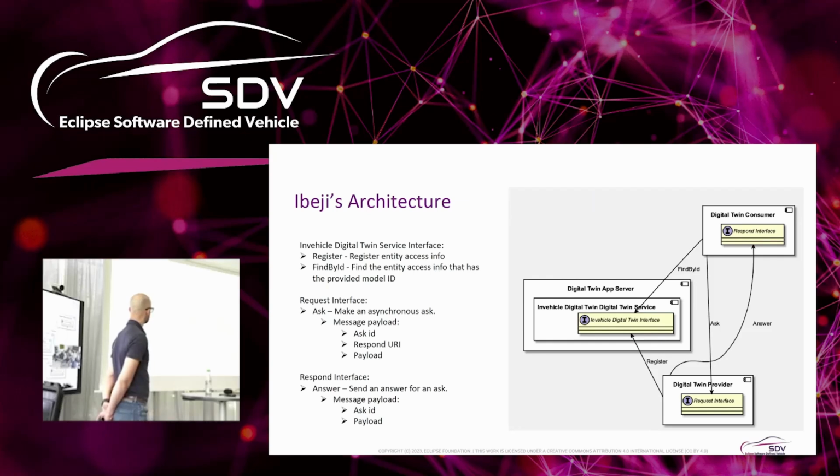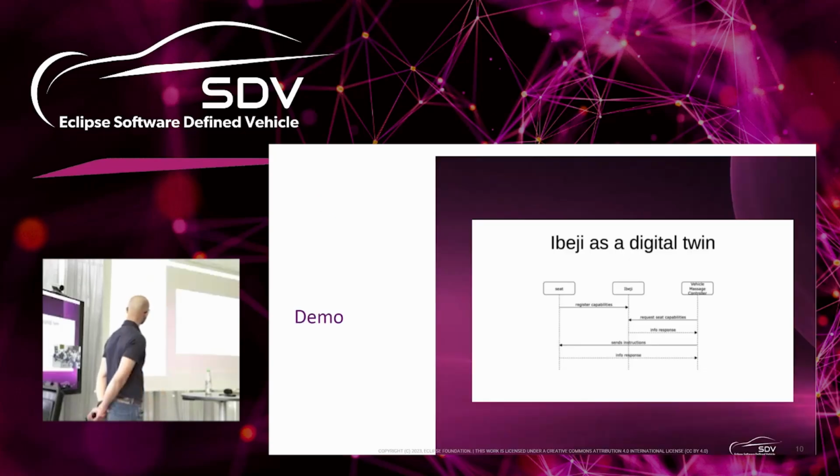The consumer is a role that an application or service may take, and we can have a lot of them. And we also have the idea of having lots of providers as well, representing various capabilities inside the vehicle. Okay, and we also expect that you can have redundancy with providers too. Multiple providers can provide the same digital twin, all right? And that's perfectly okay. All right, let's go to the next slide.